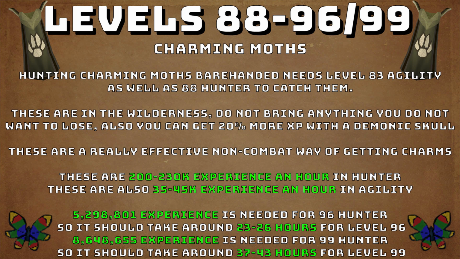These moths are in the wilderness, so do not bring anything you do not want to lose. You can get PK'd in the wilderness at any time, so be careful what you take. If you feel confident in the wilderness, you can get 20% more experience with a demonic skull, but that allows any combat level to attack you, so be careful on that one. These are a really effective non-combat way of getting charms.